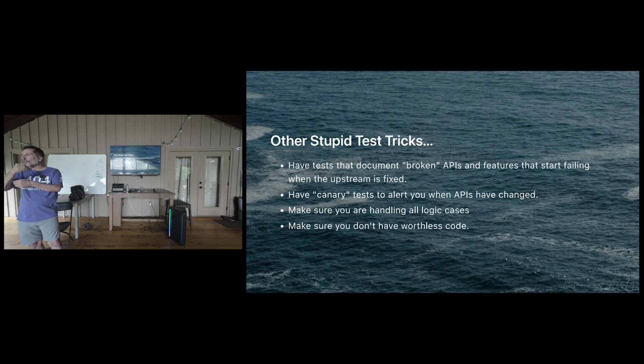You can have tests that run validating the API, and you generally don't want these as part of your test suite, right? Because you don't want external calls, especially in your unit test suite. But you can have them scheduled to just validate, okay, their API is still the same, right? Maybe they run once a day, maybe once an hour, right? Because trust me, people just change their APIs and they don't even tell you about it.